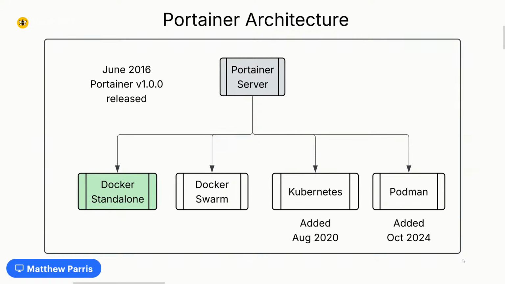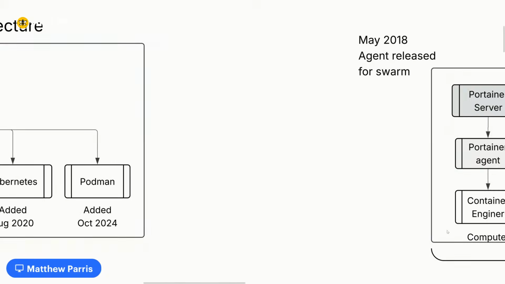I would love to see this distribution. I wonder if Neil is collecting this info, but I'll bet it's 90% Docker standalone, and then Swarm, Kubernetes, and Podman take up the other 10%. Even though a few years from now it'll be completely flipped on its ear. It'll be Docker Swarm and Kubernetes that will be 90% of what Portainer is used to manage. Yeah, that would be interesting to see.